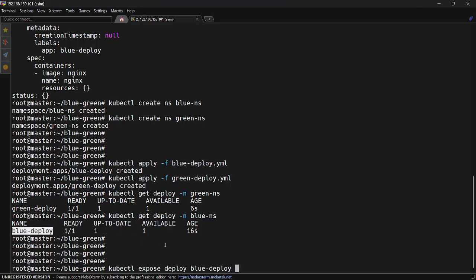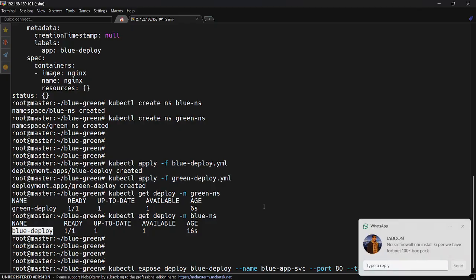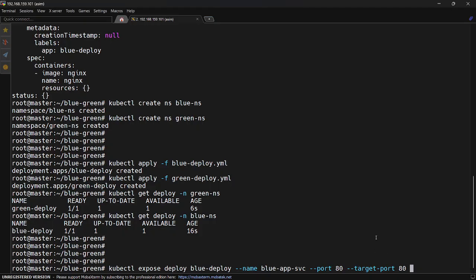Blue deployment with the name blue app svc, of type, by default, ClusterIP, for the port number 80, and the target port is also 80, and it will be in the namespace blue ns.